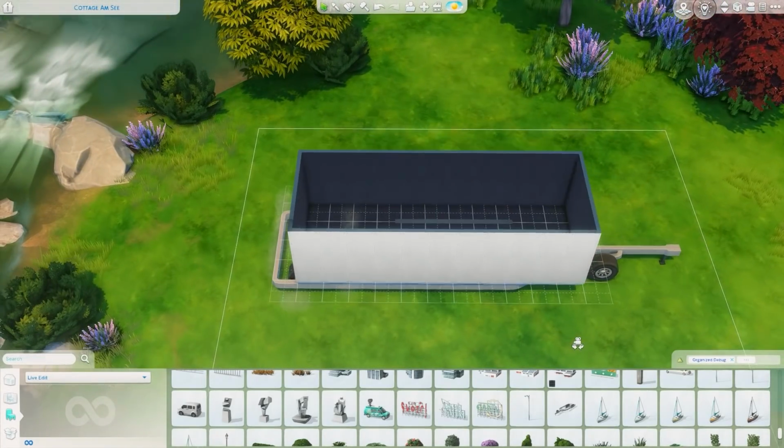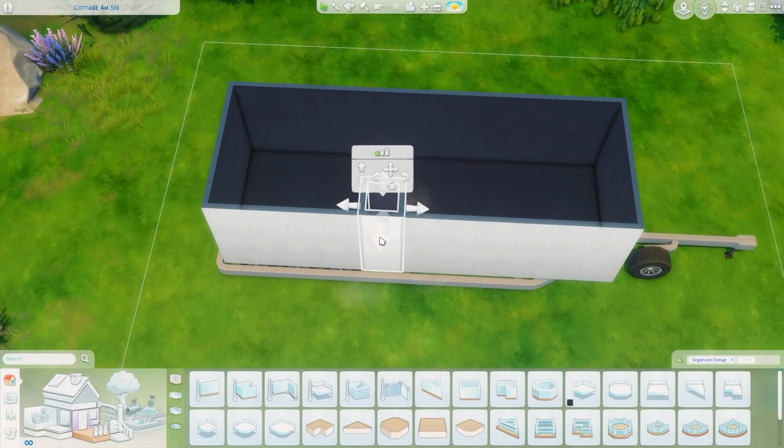Today, I am building a tiny home on wheels. This one is more of a rustic style.